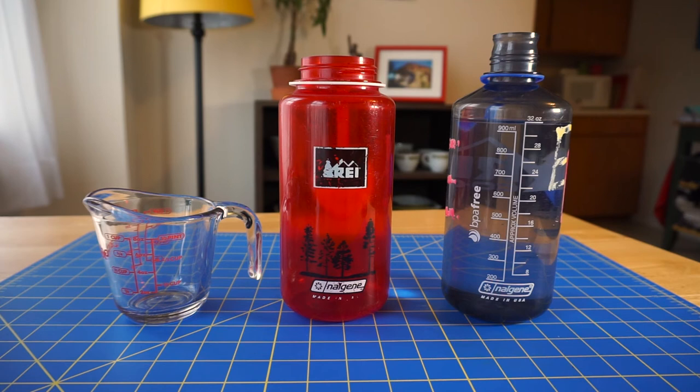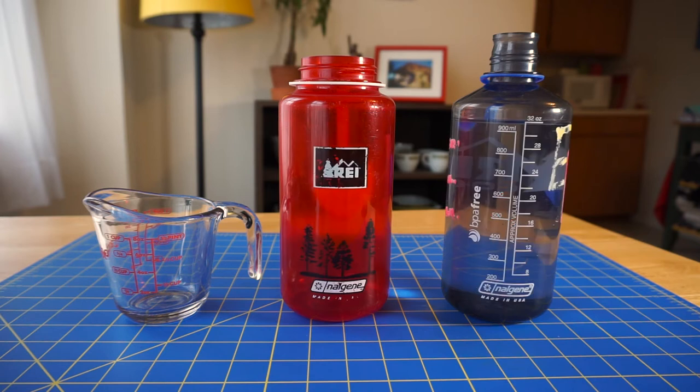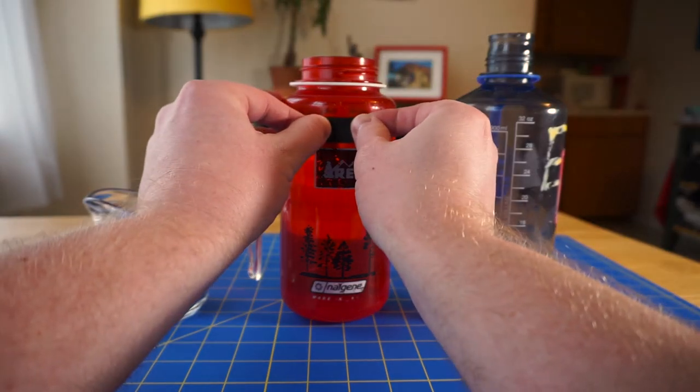I just had to know how many extra ounces there were so I headed to the lab. Interestingly enough, the lab is actually where Nalgene got its start. A distant cousin to this water bottle could have held ethyl alcohol or acetone. This completely debunks the popular opinion that scientists never contributed anything to society. Okay, in the lab now — I've filled another Nalgene to the 32 ounce line and I'll pour that into Big Red and mark it with some tape.